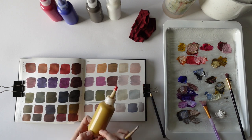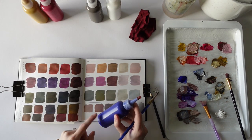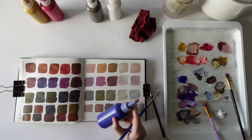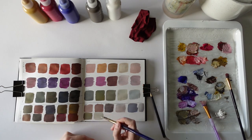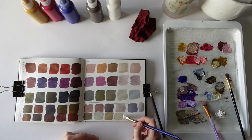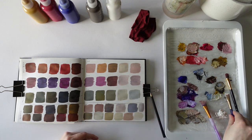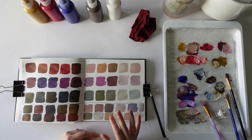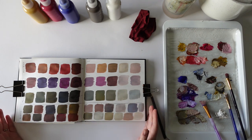This is a bad example because this is already not a very saturated color, but if you put this next to this, that sings a lot more. And you can just keep going like this forever really, until you've made all possible color combinations — which you probably never will.